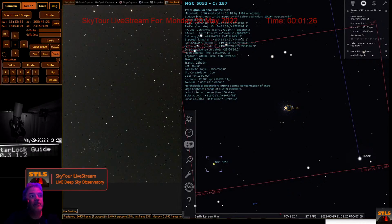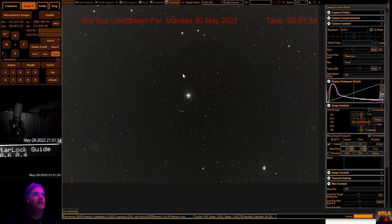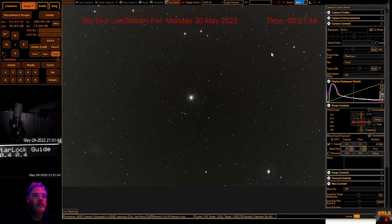Oh, by the way, this red square, guys, is the field of view. So we have the cluster here, we have that one down there, and we come back to our view. Let me actually zoom out so you can see it. Let's go to our auto-fill, to go to the screen extents here. Okay, so there we go. And you can see the cluster and the other one down here. And then that star should also be in our view.